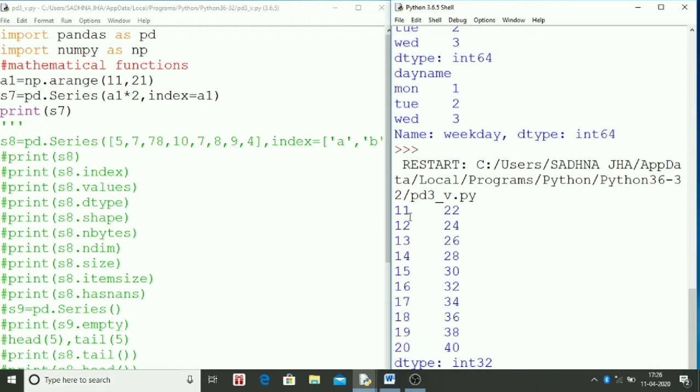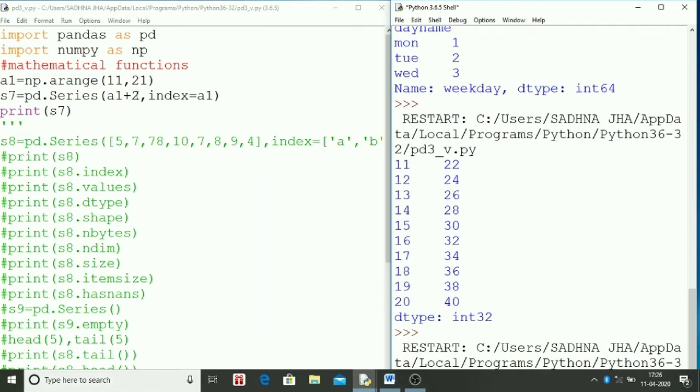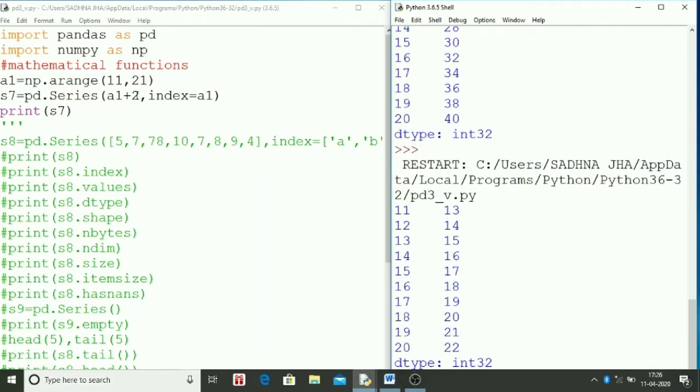You can see 11 is your index till 20. If you want to change this value, you can do plus, minus, multiply, whatever you want. Suppose I say plus 2. You can see 11 plus 2, 12 plus 2, 13 plus 2, 14 plus 2, like this.